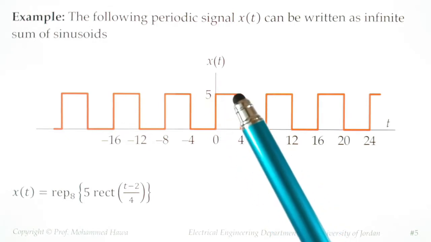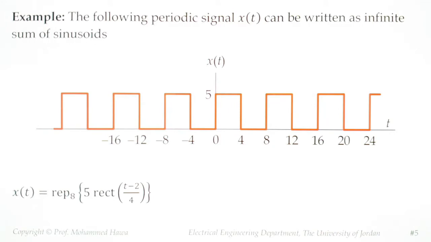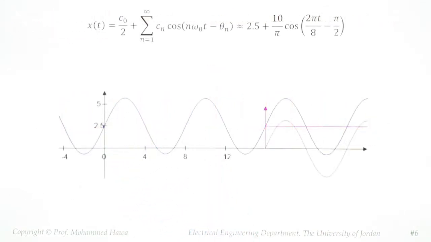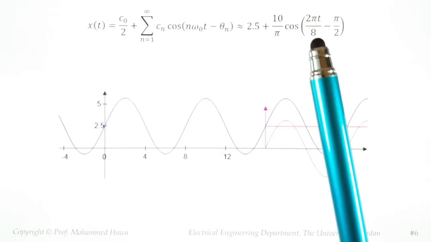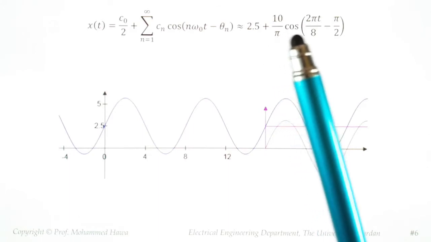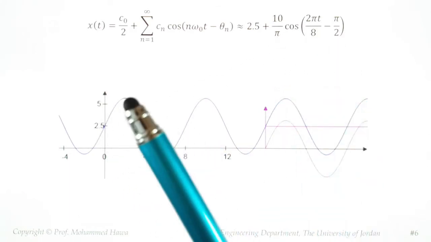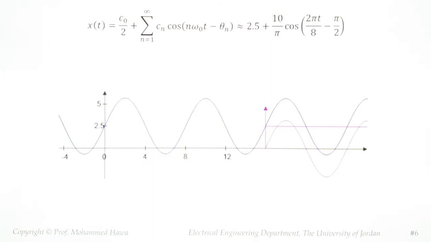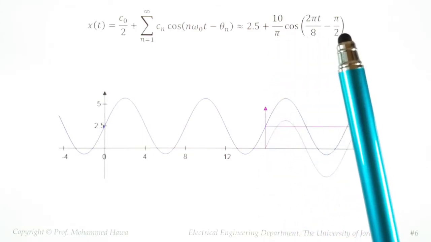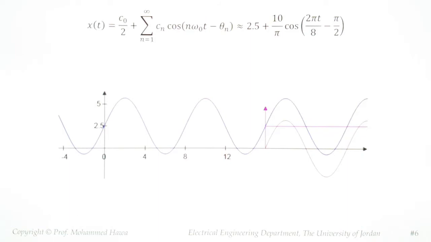However, please notice that the period, which is 8 seconds, is also similar to the period here, which is 8 seconds. That's why I picked the fundamental frequency to be the frequency of my first cosine. But I also picked the amplitude and the phase carefully for the signal to have some similar characteristics to the repeated rect. Not exactly repeated rect yet, but it's quite similar. Later on, I'll teach you how to find the proper amplitude and the proper phase to start constructing the repeated rect.